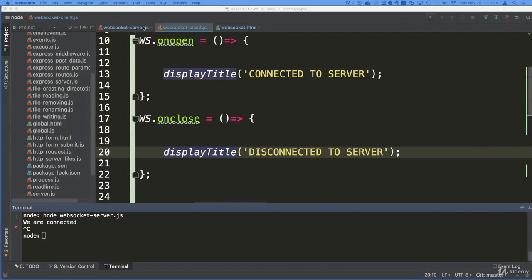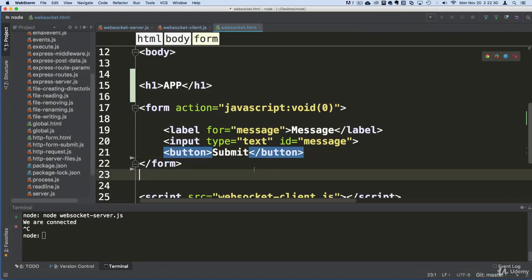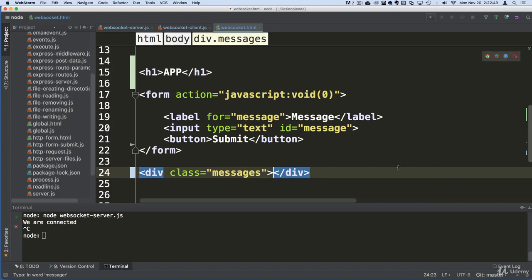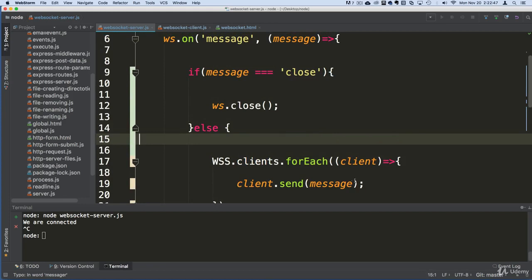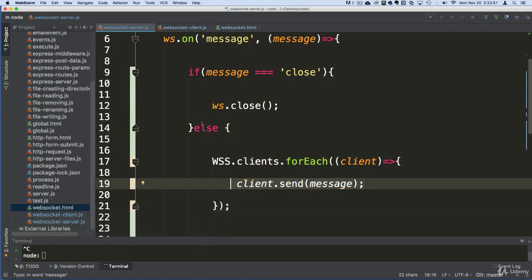Let's go back to see if we can do something here with showing the user all the messages, all the users. So I'm going to create a div called messages. I'm going to leave it empty because what I want to do is get the data that I get from here to that div.